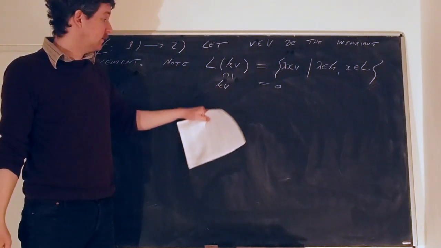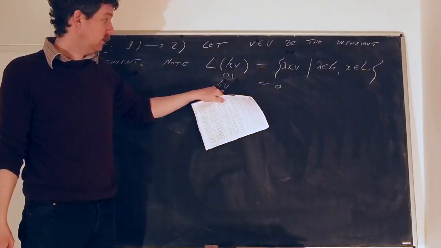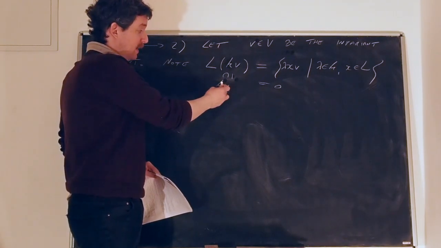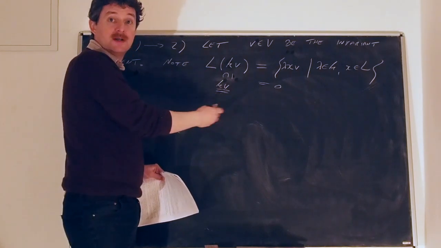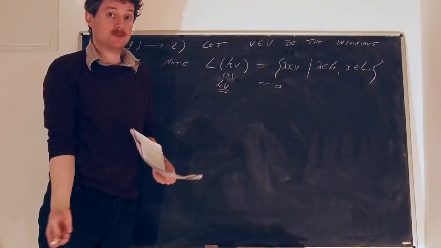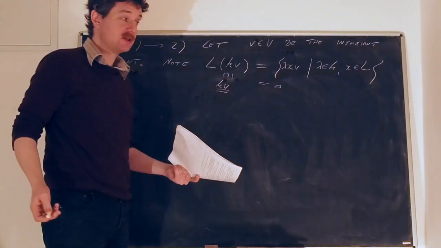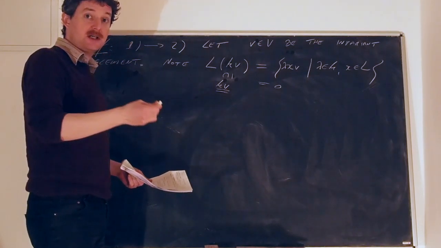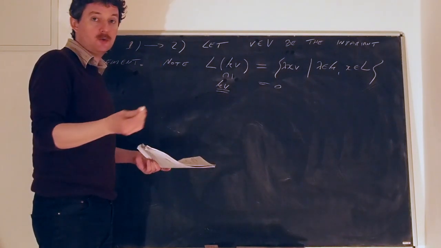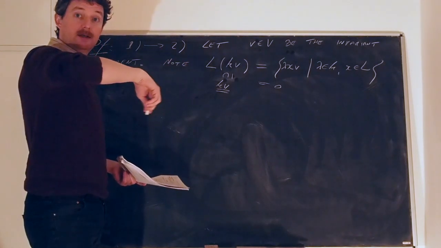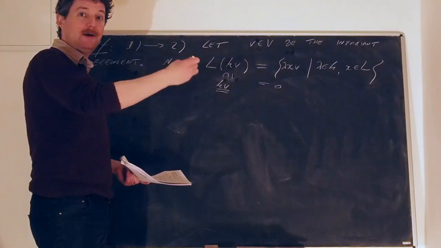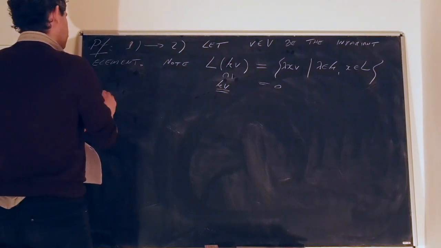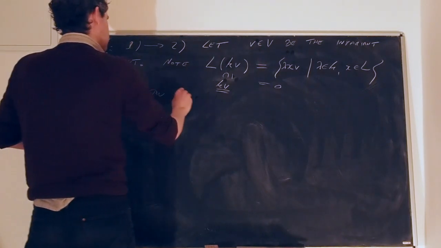So what I'm trying to say here is that this is a sub-representation. The one-dimensional K vector space spanned by this invariant element V is a one-dimensional sub-representation. It's a trivial one-dimensional sub-representation, but still a sub-representation. If you remember when we spoke about representations, if we have a sub-representation, then we can quotient it, just in the same way you can quotient a vector space. You just check that the natural, the obvious action on the quotient is well defined, so you get a new representation.